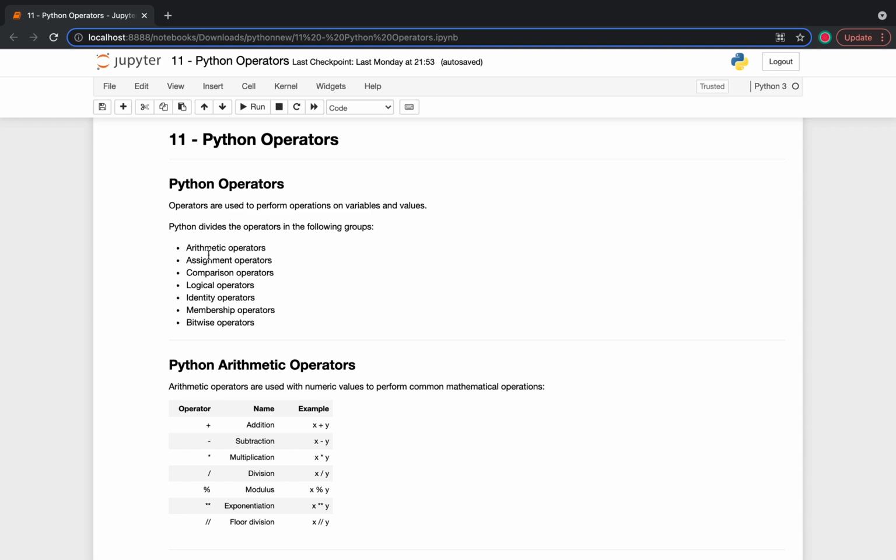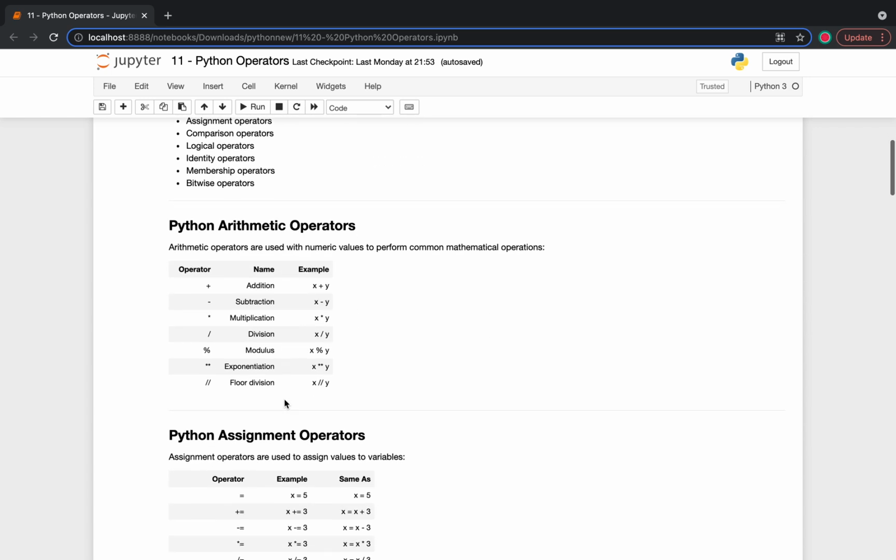In arithmetic operators, we use these for numeric values to perform common mathematical operations. As we all know, we have addition, subtraction, multiplication, division, modulus, exponent, and floor division. These are the operators, and these are examples of how we use them.